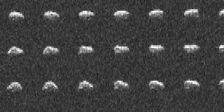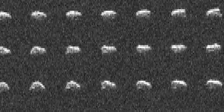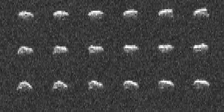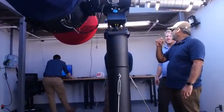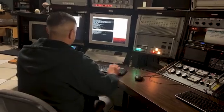So 2023 DZ2 was a really interesting example of planetary defense working on an international scale. So it's really a resounding success, with multiple organizations across the planet coming together. And the fact that we were able to discover it, characterize it, determine it was a risk, and then remove that risk all before it passed close to the planet was a pretty amazing feat.